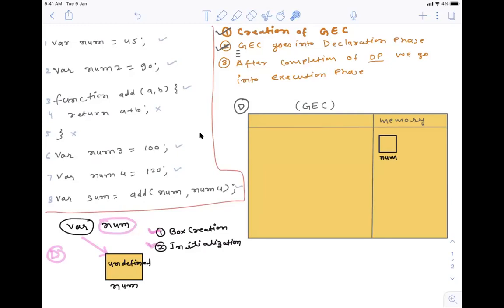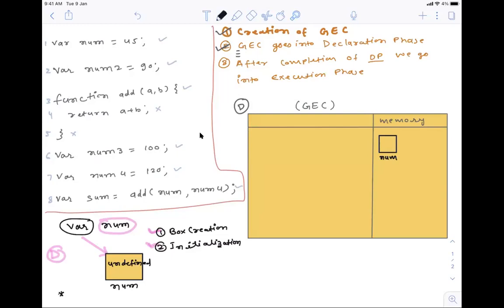But how can you explain that to the system? So that is the problem there. And that's why we can see that here we use undefined to initialize that value. So undefined is a void value. So it does two things, that is box creation and initialization, and it initializes the value with undefined. And the rule says, let's go ahead and write the rule also.